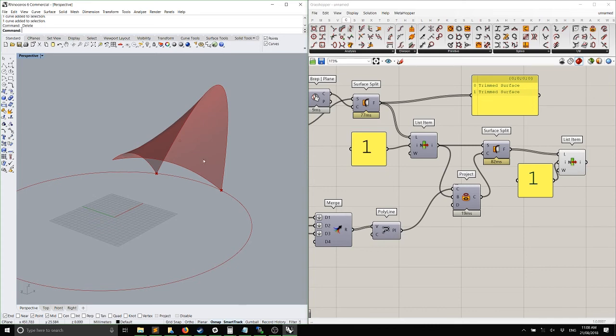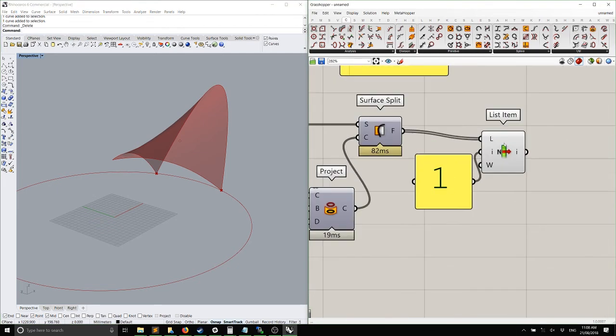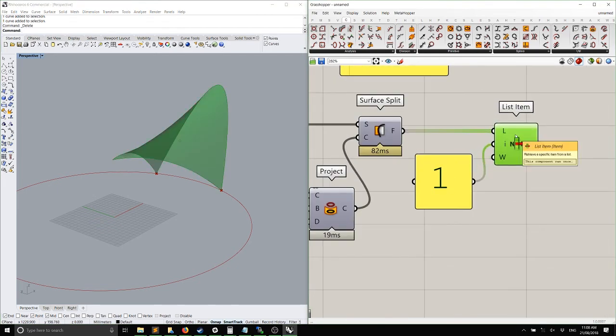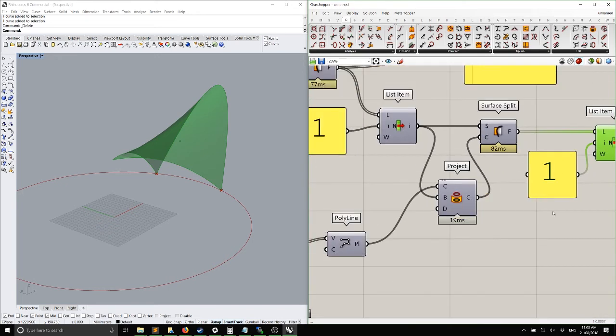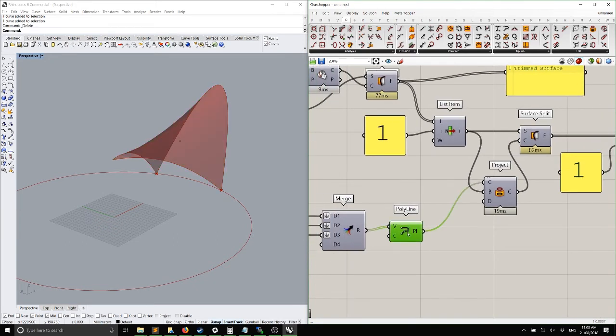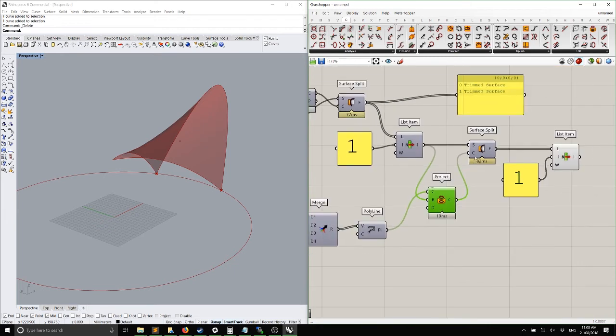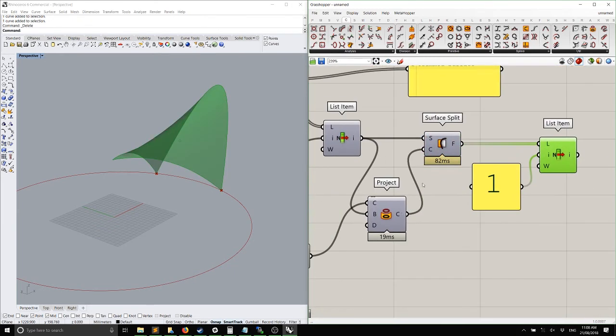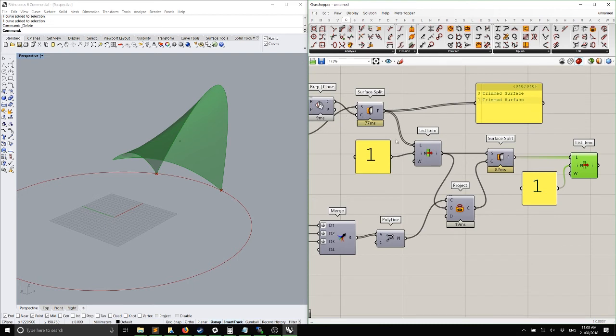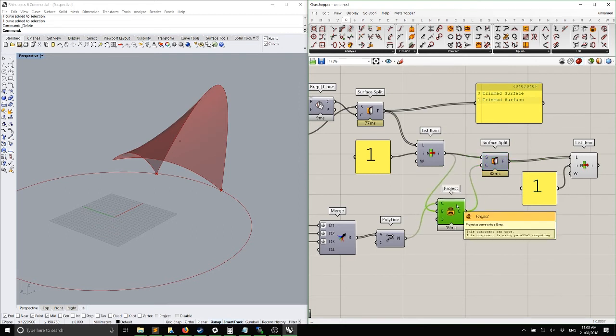Yeah? Okay. So, is everyone got this except for Joe? No? I just couldn't see because can you zoom it in? What? So what we've done is we've used the polyline on the project and then we've copied surface split and list item. And instead of using the old curve and the old surface, we've used the new surface to split and this new wedge curve.